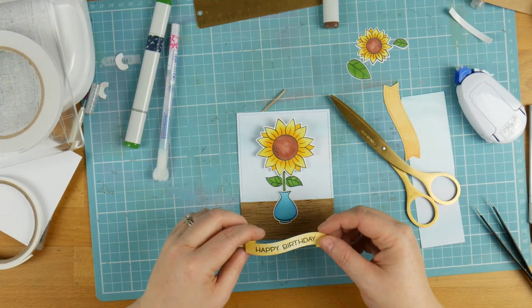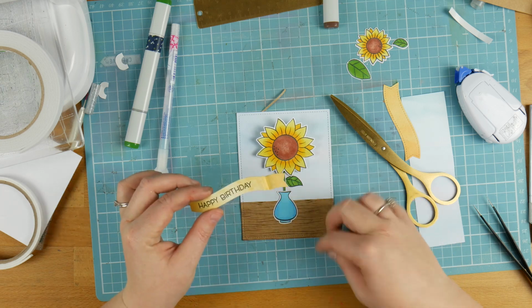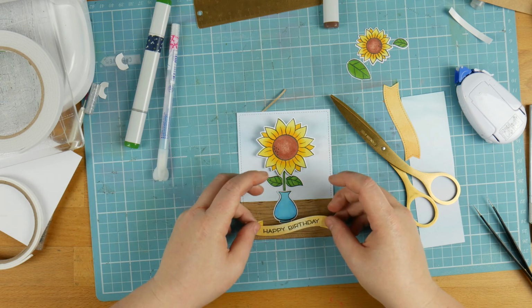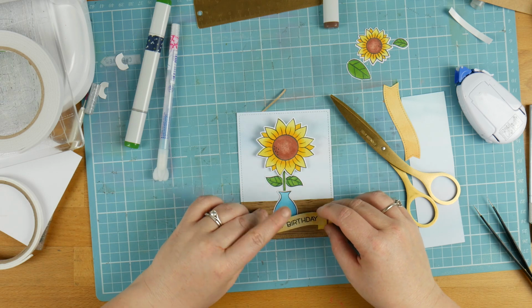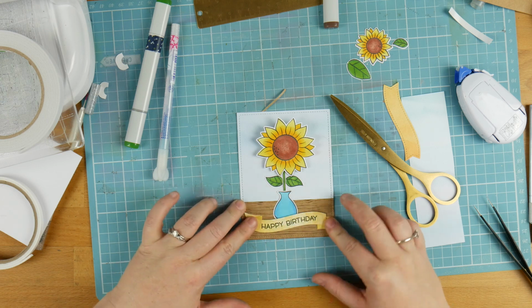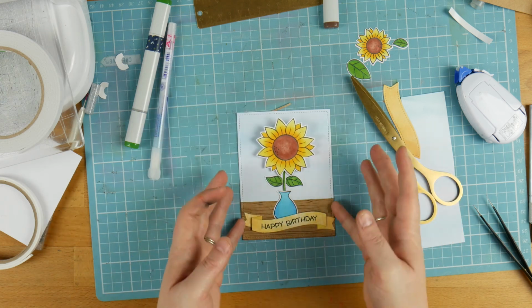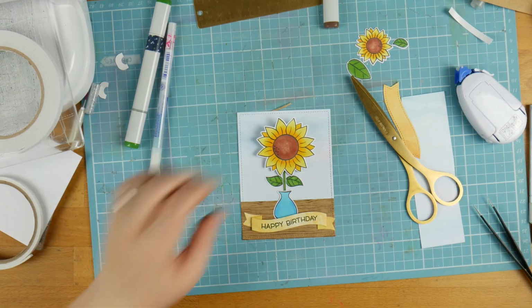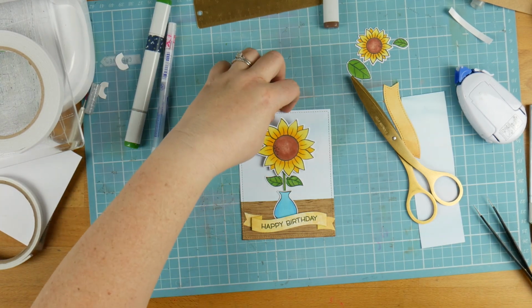Make sure there's no dog hair in the way. Because as much as Ryan's grandma loves Jet, I'm sure she doesn't want Jet hair on her birthday card. So I'm just going to line that up and push down. And then you get that cool 3D element of the banner as well as the wobble of the flower. Oh, it's so cool. I love that so much.